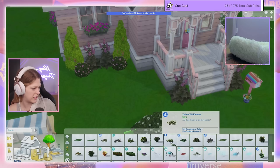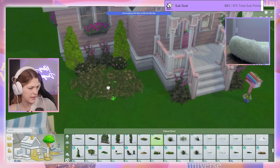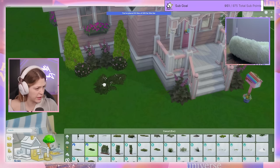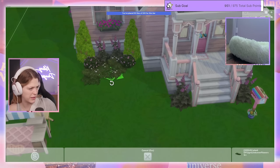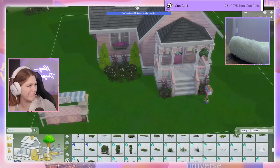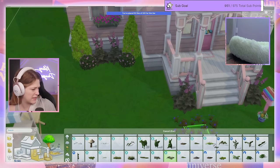I want a hedge, but I don't want a hedge. Like this kind of thing. Maybe like this. We'll make it smaller. Yeah, but turn it a bit. Maybe we'll turn it around. Ooh, that noise. I'll tell you what. Oof. Something like that? Huh, I don't know. Ooh, or something like these?